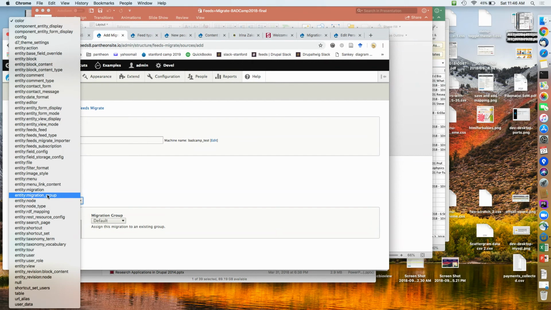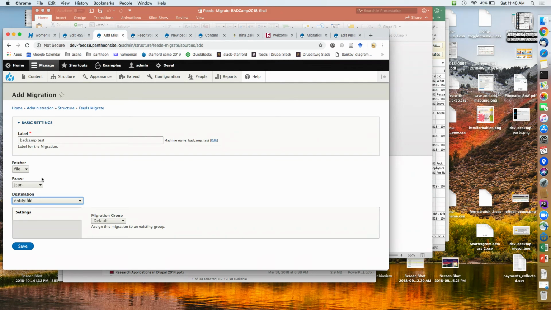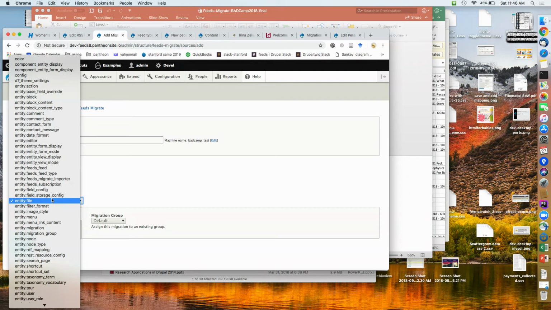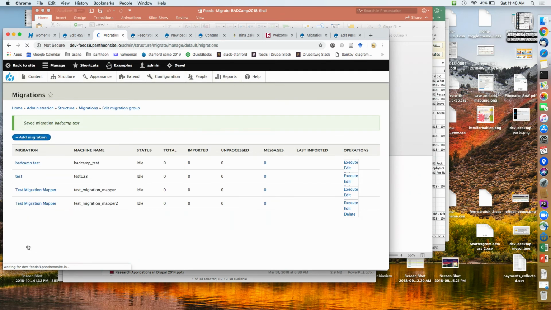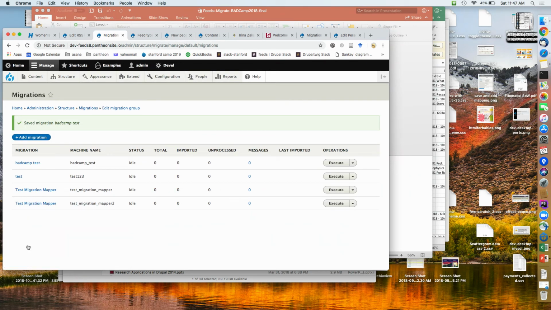But if we pick the right entity, for example, Node, or if we want to do a file import, we can do file import directly. Or we can do taxonomy or anything. So I'm going to try to find Node, and then I can select node type, and I'm going to click save. And with all the prayers, it did save. And this is super exciting because 3 days ago it was not working yet. So there's a lot of work that went into this thing.